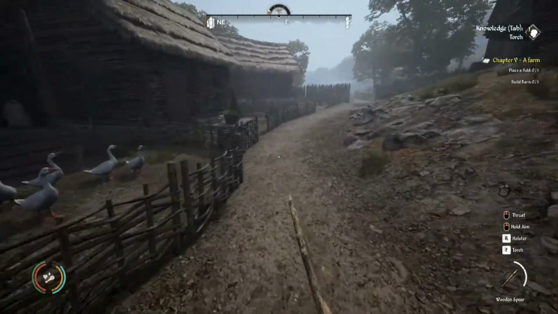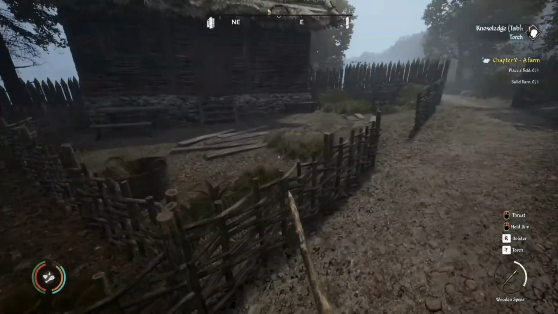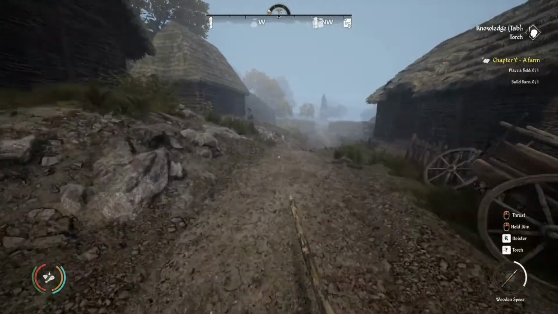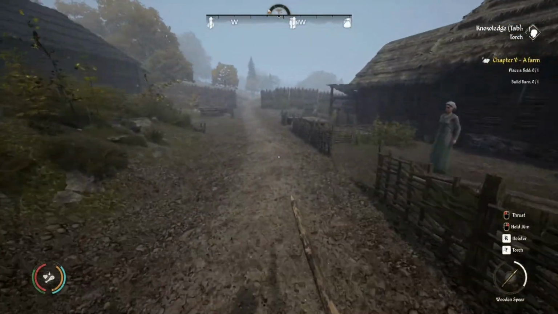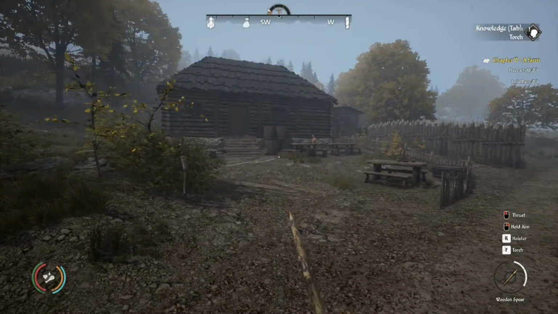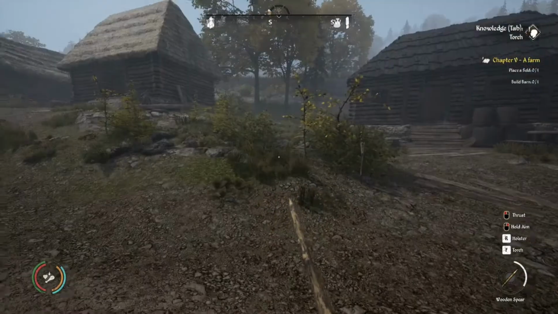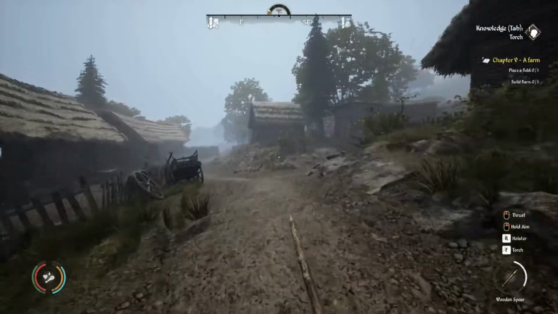Let's see, is there any other buckets just lying around? There's a shovel. This is the problem with... I don't want to steal stuff where people are going to see me. Like everybody is over here, and there's a bucket laying on the ground there. This guy's walking towards me. Alright, let's see what we can do here.